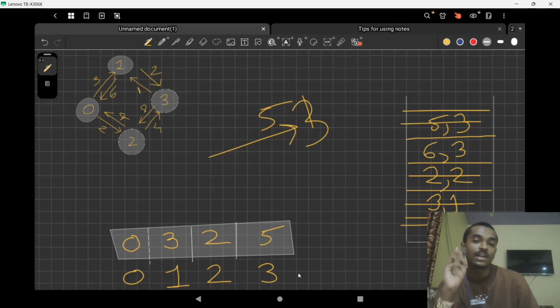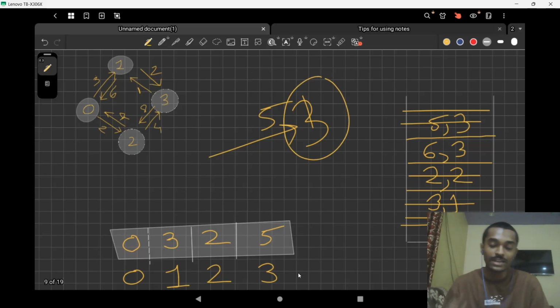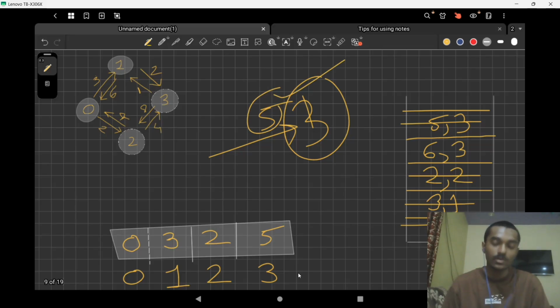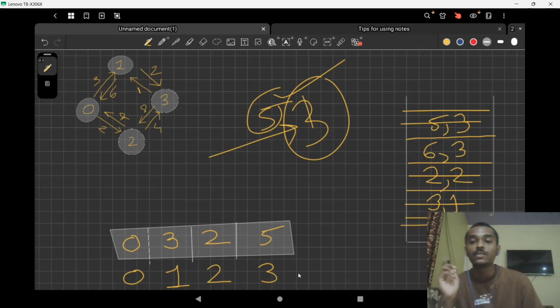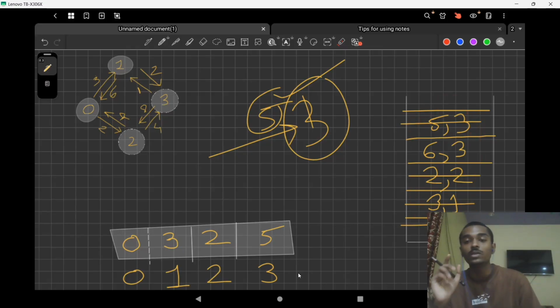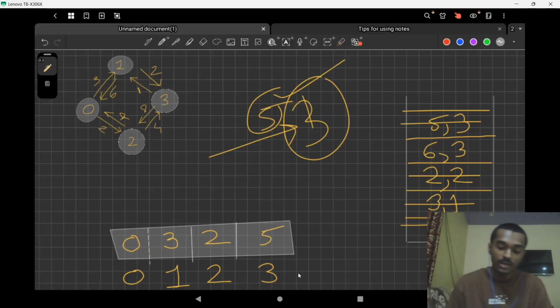Whenever we reach our destination, and 3 was our destination, we can simply return our weight, and that was 5. We are popping out the nodes which have the smallest weight from the priority queue, so whenever we reach our destination node, we can simply return our answer, that is a distance of 5.